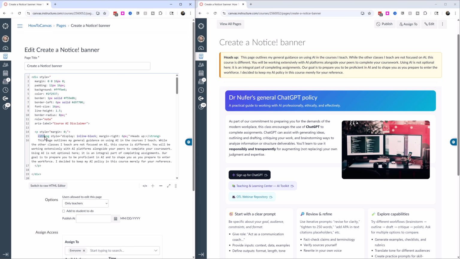Now I have the strong element, that's a bold, and it's more important than just bolding the text and making it darker, because that helps the screen readers announce that there's some emphasis. By default, the strong renders as bold in terms of the styling, but part of it is styling and part of it is the accessibility for people using assistive technology. That's a really important thing to do.